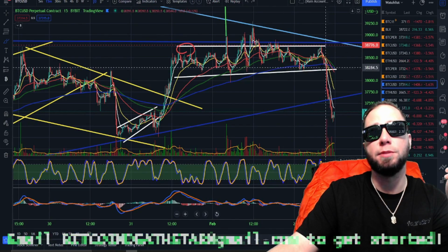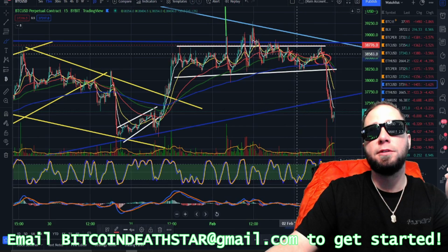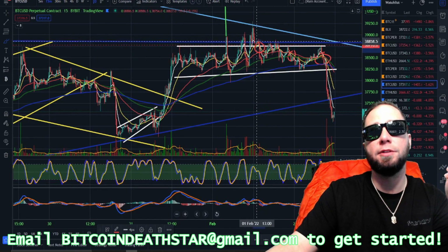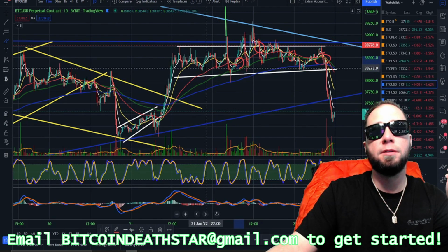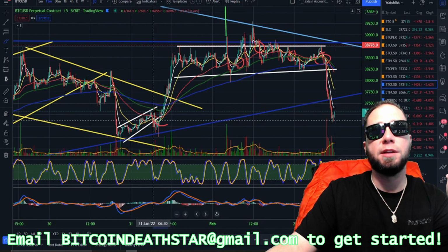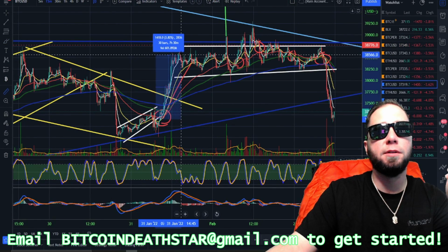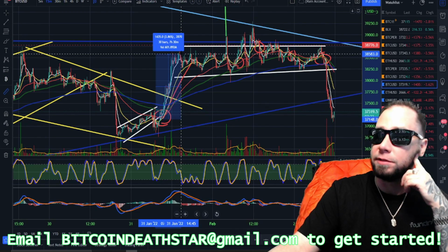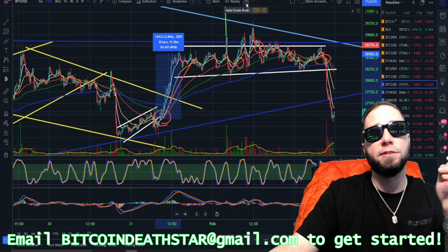And then watch for indication plays. Let's just talk the 7 and the 20 cross. Right here, right here. Here was another. This one would have been pretty tough, but you could have technically caught it. Cross up. I would have left these alone, to be honest. They're pretty tight. But you get the idea. Here was a nice cross up right here, followed by a nice continuation movement. Easily 3%. If you're on 10x even, that's 30%, guys. That's money. Get that all day, every day, playing even the 7 to 20 combination, especially even with Bollinger Bands.